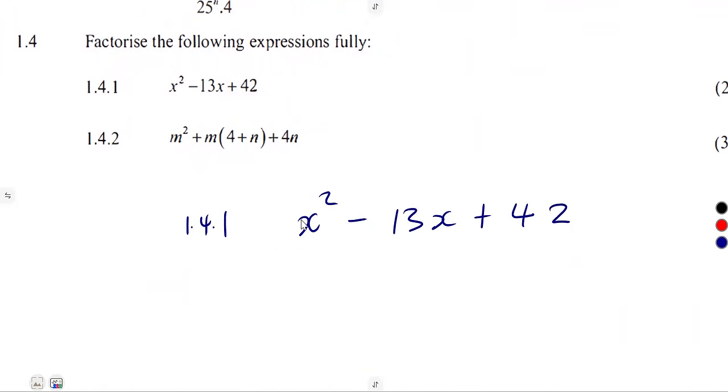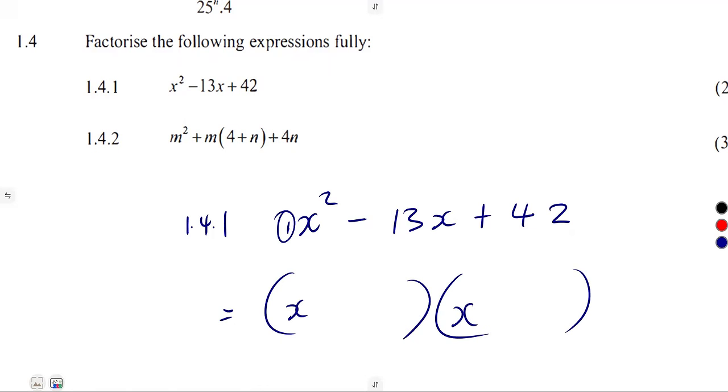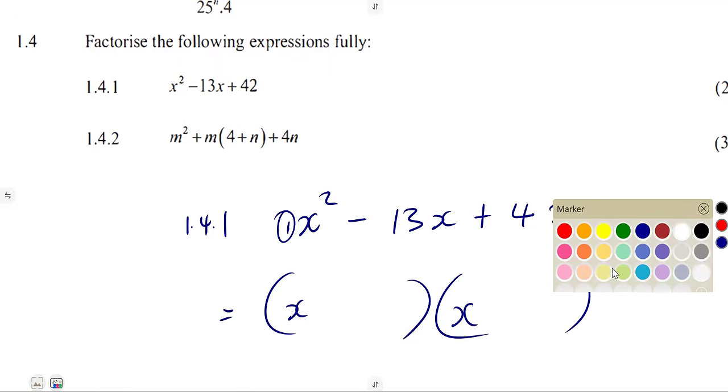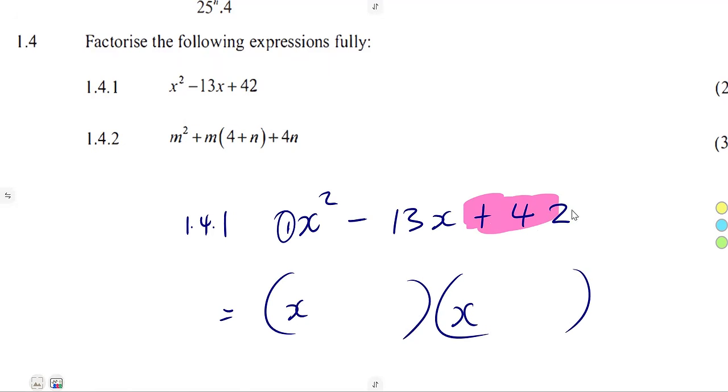All right, so there we are just going to consider, guys, this is a trinomial, and the number that is multiplying x squared, which is our coefficient, is 1. So we know that we're just going to have two brackets. That's x here, that's x here. Then we focus on our constant, which is what? 42. What are the products? The factors of two terms, you multiply to get 42. But when you add those two terms, you must obtain what?